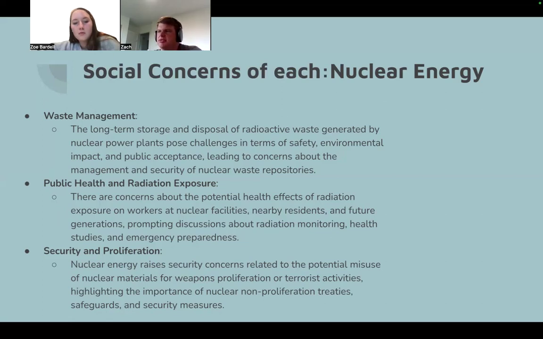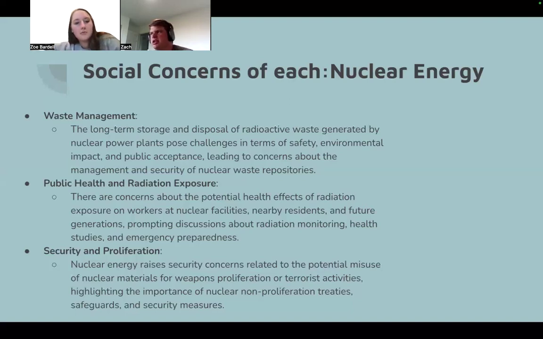Another one is public health and radiation exposure. There are concerns about potential health effects of radiation exposure on workers at nuclear facilities, nearby residents, and future generations, prompting discussion about radiation monitoring, health studies, and emergency preparedness.